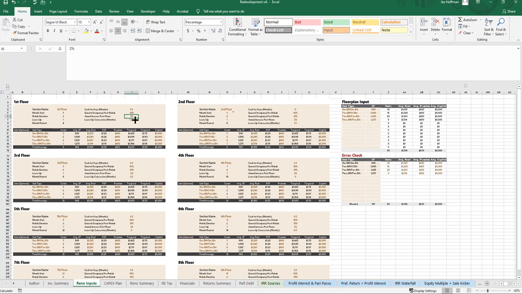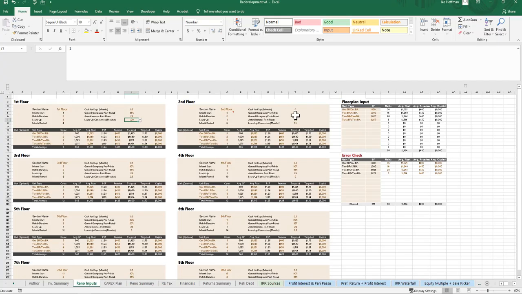And finally, lease up concessions. Well, you have to incentivize people to lease these units. I have 1 month of rental concessions plugged in there, meaning for these 8 units, the target rent is $1,630. I'll have to give away $1,630 times 8 to get these units leased up. Again, you're making this assumption in terms of months, and you can do all the way from 0 up to 3 months. You're going to make these same assumptions for each section.